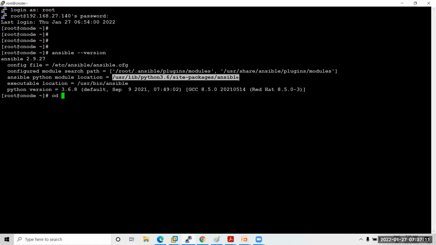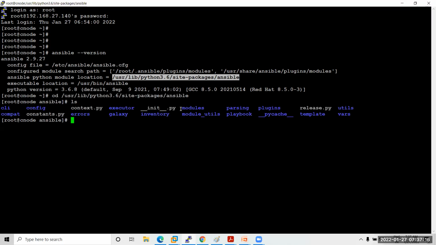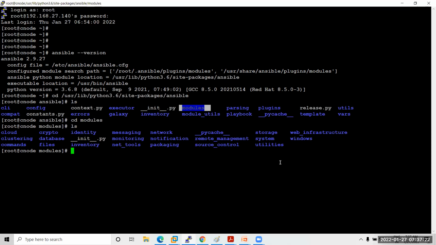Let me take you into this particular directory. I'll say ls, and you see there is a directory called modules. As you get into modules, just say ls. There are modules categorized based on the technology they are used for. See, cloud, cluster, command, crypto, database, monitoring, network, so many things we have.